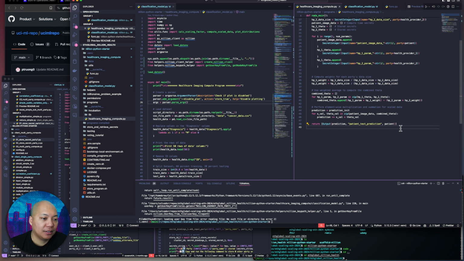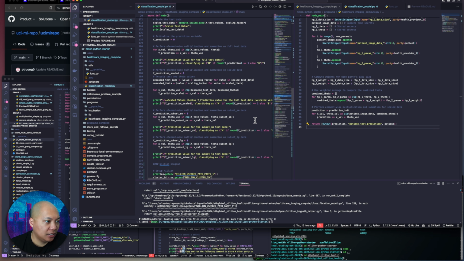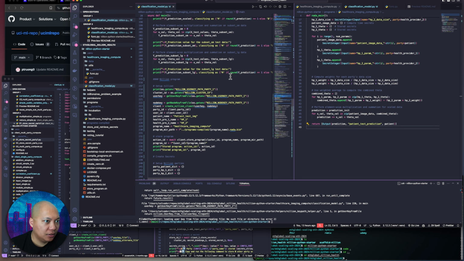The Nada program itself is compiled and everything seems to be fine in the files created in the program's compiled folder. What I just need to figure out right now is to get the Nillion section in my Python file working. So I updated the Python file to classification model.